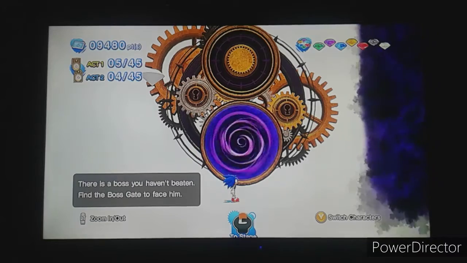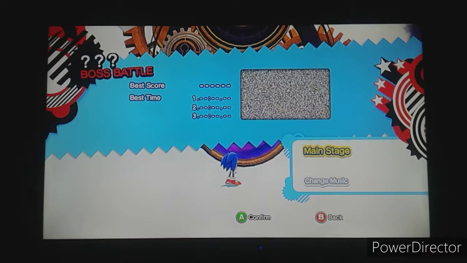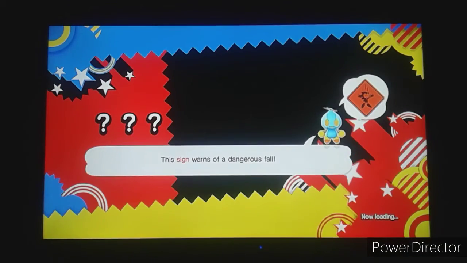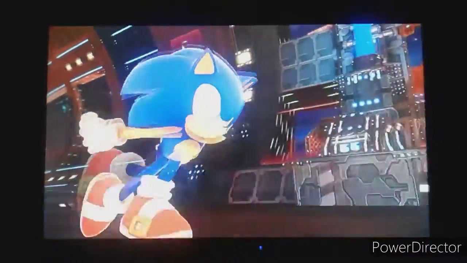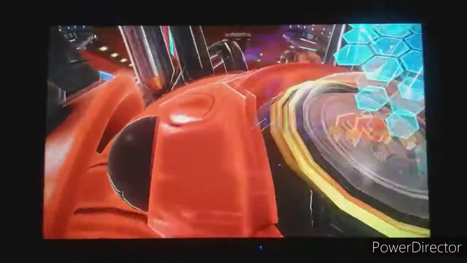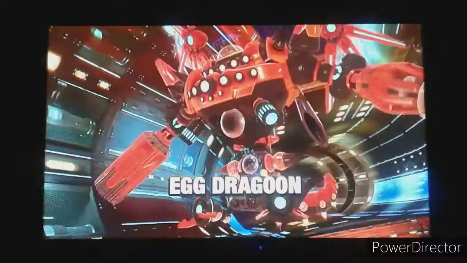So now, let's start. I'm curious to see what we're gonna be fighting. Question mark. Boss battle. Let's go. Wait, this isn't Mario. Let's see. This sign warns of a dangerous fall. I don't think we're gonna be falling in any dangerous pits in this boss fight. But what is it? Oh, it's the Egg Dragoon!